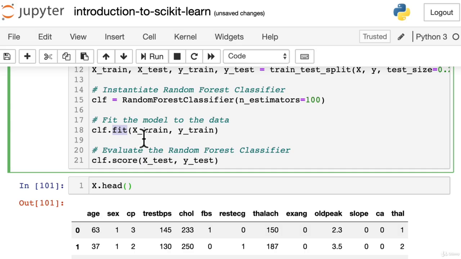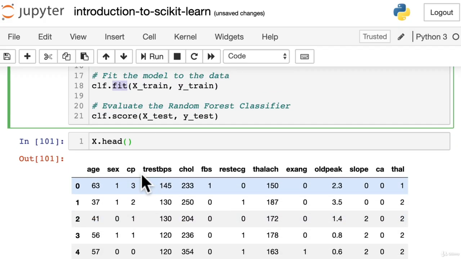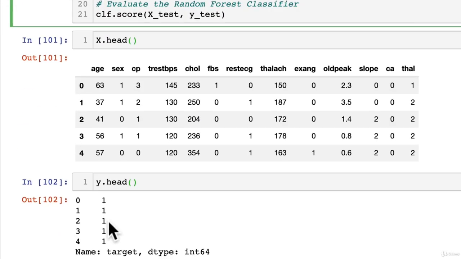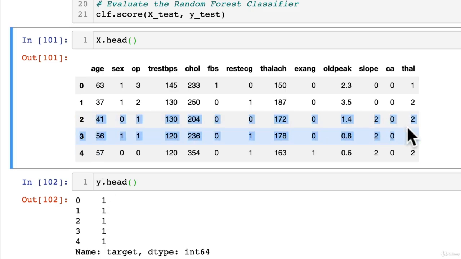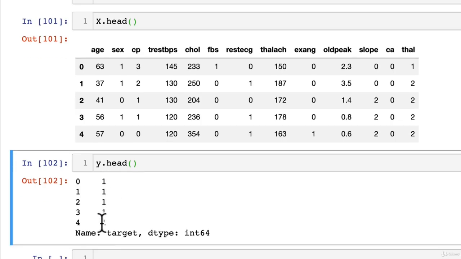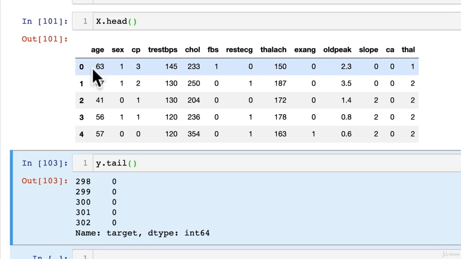What does fit actually do? Well, when we pass X and y to fit, it will cause the model to go through all of the examples in X, the training data in our case, and see what their corresponding y label is, and try to figure out the patterns that lead, so the different combinations of numbers here, to having a 1 as a label, or a 0 as a label in the case of the bottom end of this, y.tail. That is fit in a nutshell, right?